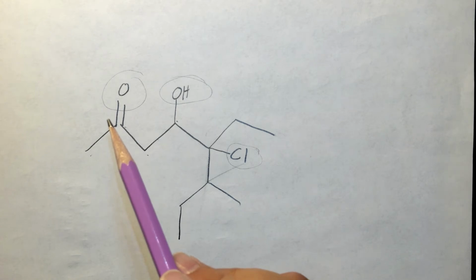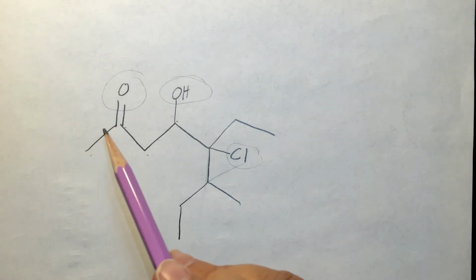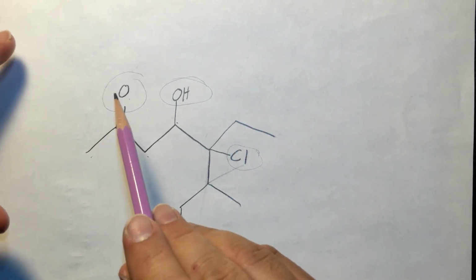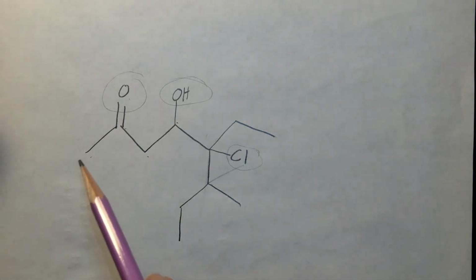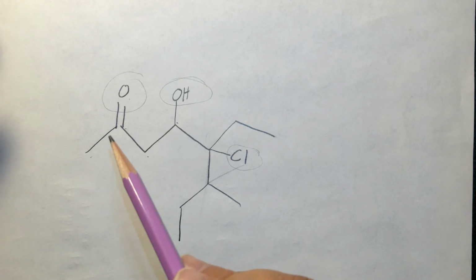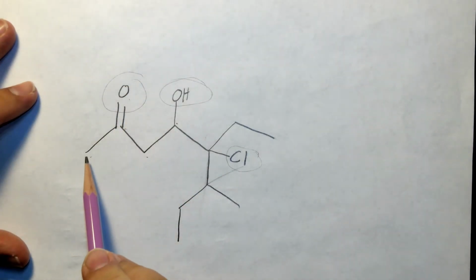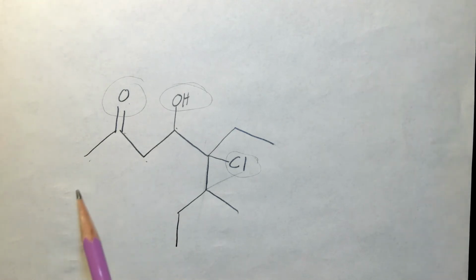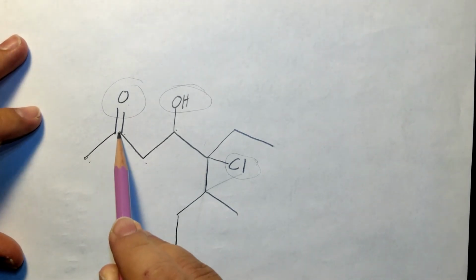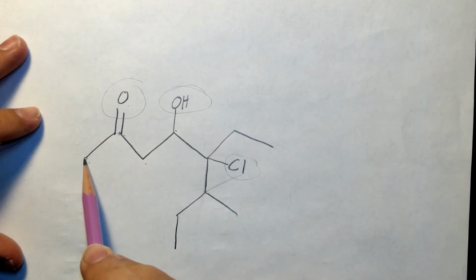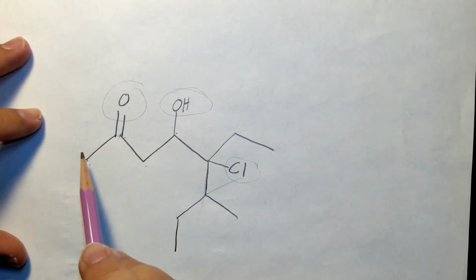And as you can see in the list of functional groups, the ketone is a higher priority than an alcohol. So it gets to be the functional group suffix. And so we need to make sure that the longest chain contains it. So we'll definitely start from here through this one. So that's the first carbon. And then we'll see what chain lengths we have.